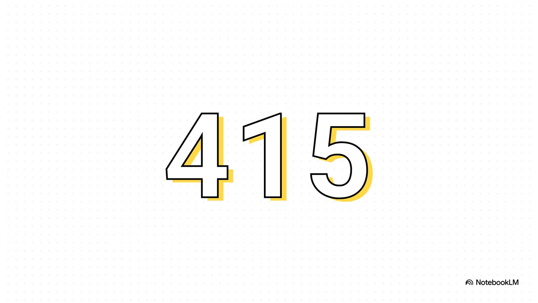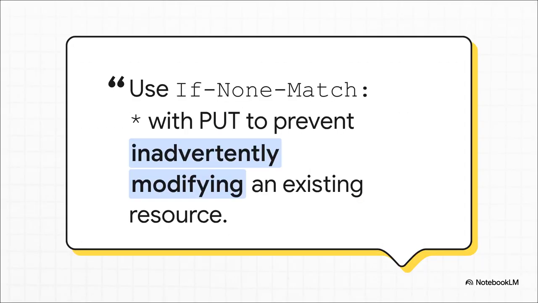But what happens when our attack fails? A well-configured server can fight back. Following the RFC's own advice, it can check the Content-Type header. So in our web shell attack, if we send a Content-Type of application/x-php, but the server is only configured to accept, say, JPEGs, it'll just reject our request flat out and hit us with a 415 Unsupported Media Type error. Attack shut down. And here's another common defense we have to know how to get around. An application can use the If-None-Match: * header — a conditional request that basically tells the server: only go through with this PUT request if a file at this target location does not already exist. It's designed to stop you from accidentally overwriting something important, like the homepage. So if our PUT requests keep failing, we have to remember to check if the server is using conditional headers like this against us.